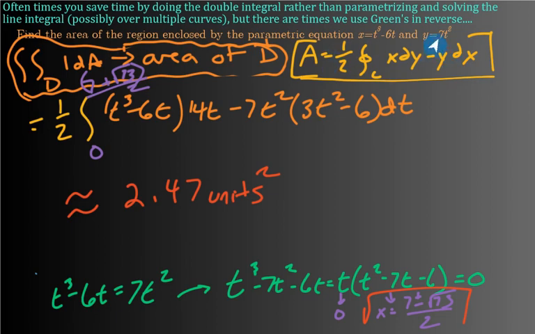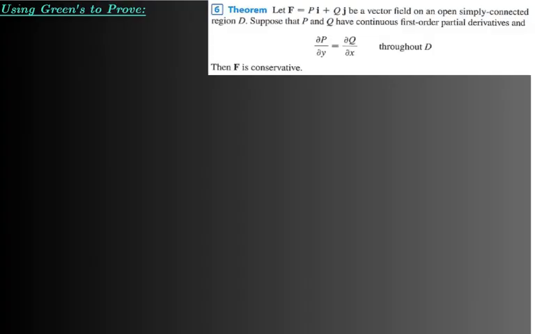So this is actually a formula that we use to find the area of some enclosed region. It doesn't even have to be given in parametric form, but you would parameterize it to get it to work with this eventually. It might be like the one in the book asking you to find the area of an ellipse, and you would have to parameterize the ellipse first, and then go from there. So it's kind of neat. One last thing I want to do.